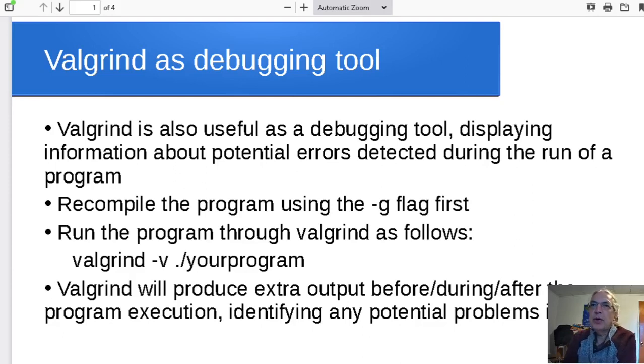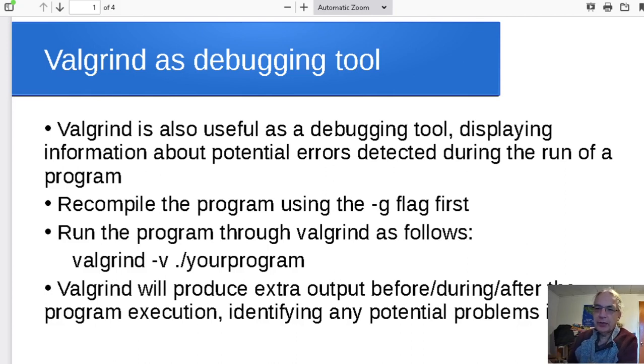Hello folks. Well, this time around I want to talk about Valgrind instead of GDB as a debugging tool. This one's a little different. It's not interactive. It's going to basically run in the background as we run our program, and it's going to produce some information about the execution of the program for us afterwards, more or less. So we'll take a look at how this works.